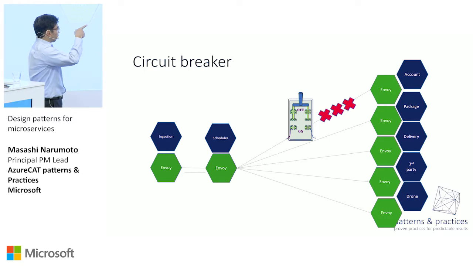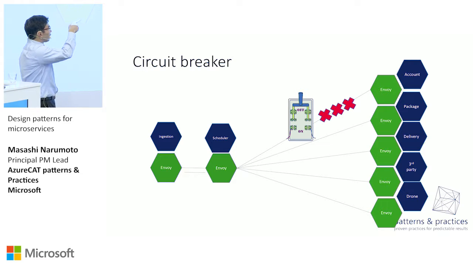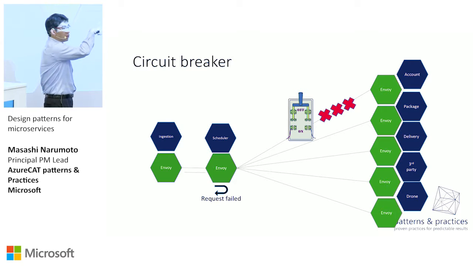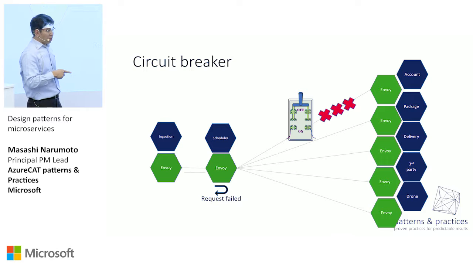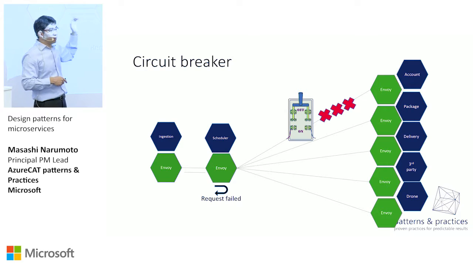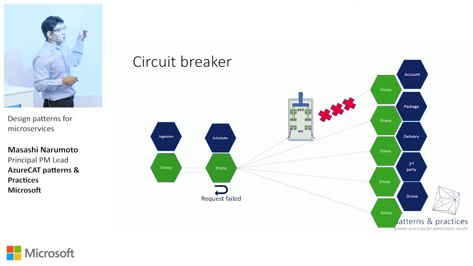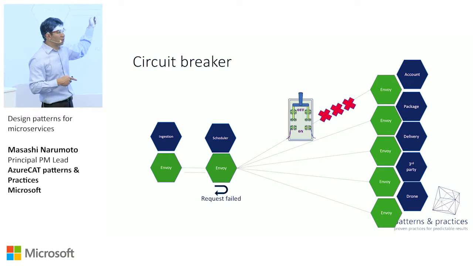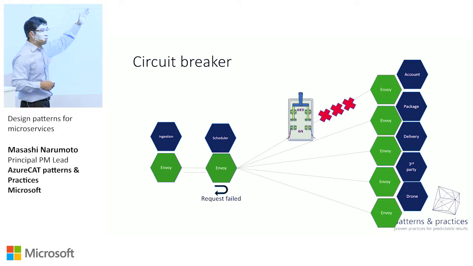So when you open that breaker, no request calls are going through that breaker to that remote service. And instead, this guy just gives up, right? This guy keeps failing, so I will give it up for the next 10 minutes, then return to the client saying, oh, it failed, without even attempting to call that guy, because we already know that this guy will fail. Right? That's what a circuit breaker does.